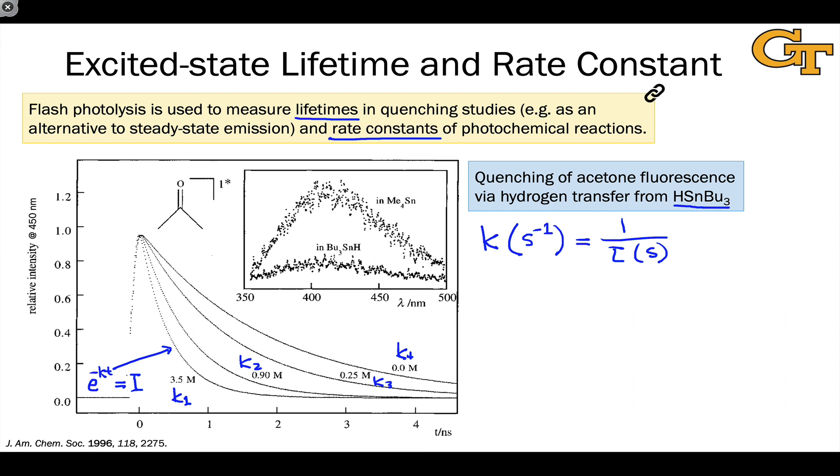We can measure lifetimes using flash photolysis as well as rate constants of photochemical reactions or other processes such as fluorescence. In the grand scheme of things, flash photolysis is a very intuitive way to collect kinetic data on photochemical processes because we are, just like in any kinetic experiment, starting with a large initial concentration of our reactant, the excited state, and following its disappearance over time. In the next video, we're going to look at a different approach to obtain the same kind of data, intensity as a function of time, using a very different approach that focuses on single molecules and single photons.